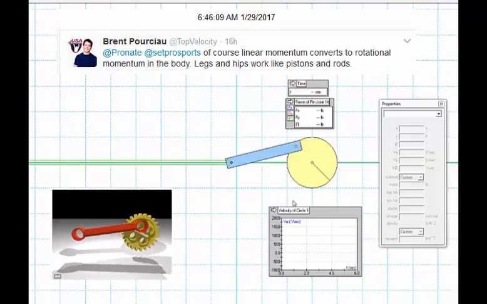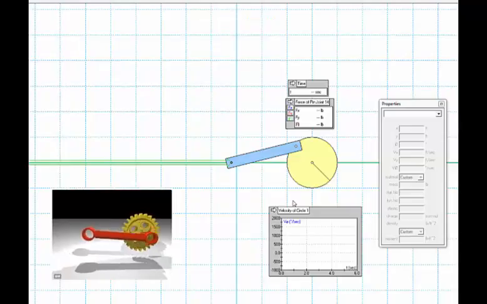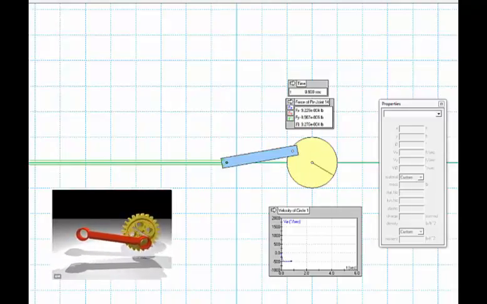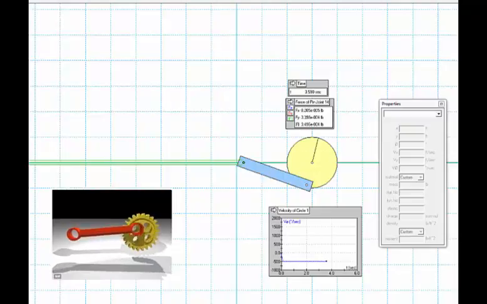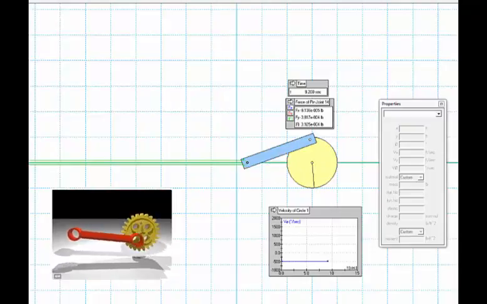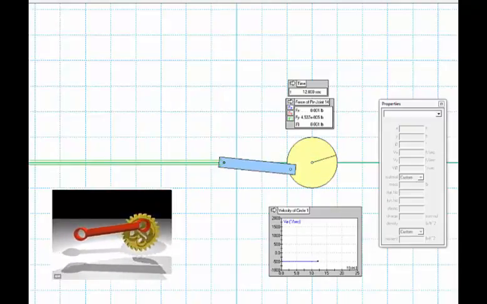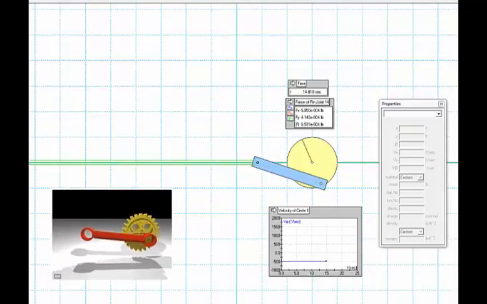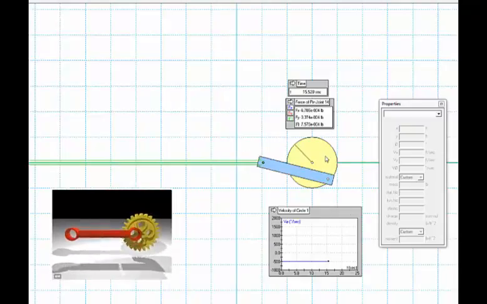What I've done is create my own representation of that system, and I think you'll see that it is reasonable. So let's start this back up again. It's moving a little bit faster than what Brent had. This would be typical of a reciprocating type motion. I think most of you are familiar with this, and let me pause this for a second. What we have here is a flywheel and a connecting rod and a force being applied here. This would be the same as a reciprocating engine in your car.